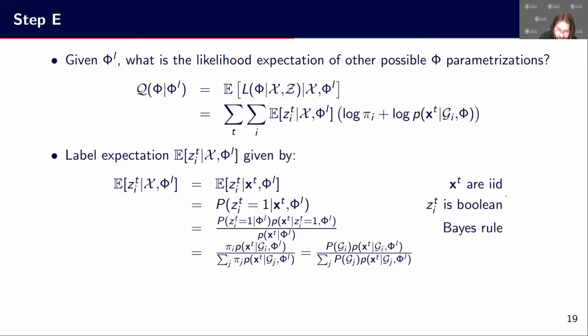The only change between these two is the fact that we are either using π_i or P(G_i), which are equivalent because π_i is defined as equal to P(G_i). And as for the rest, it's basically Bayes. So we are falling back on the fact that all this is equal to the posterior, the probability of being from group G_i according to x_t and the current parameterization. And this is defined to be the h_i^t.